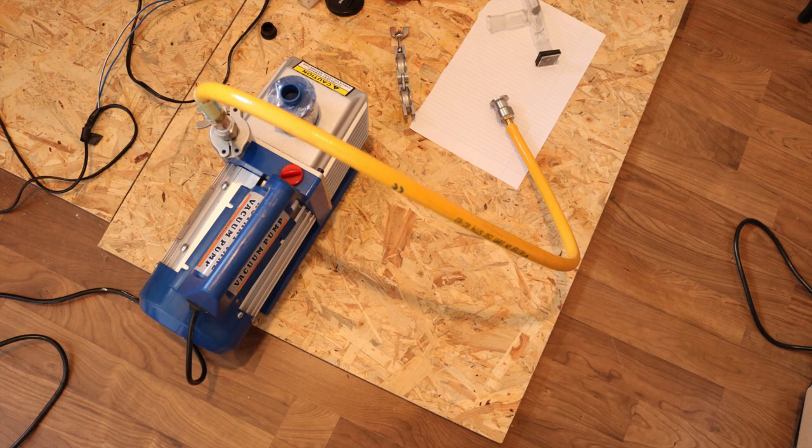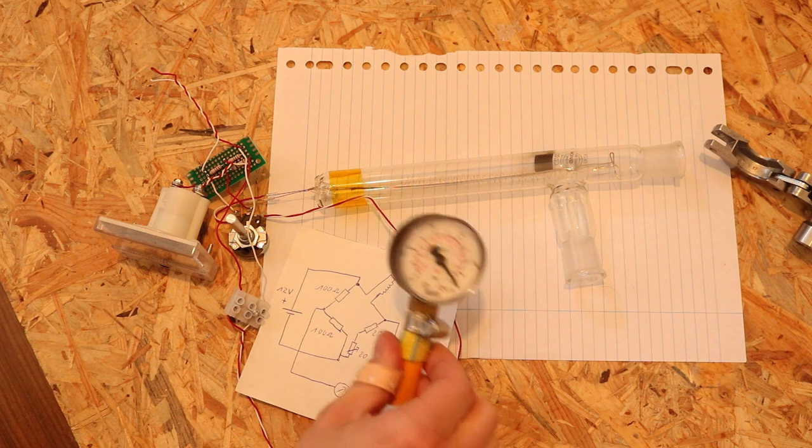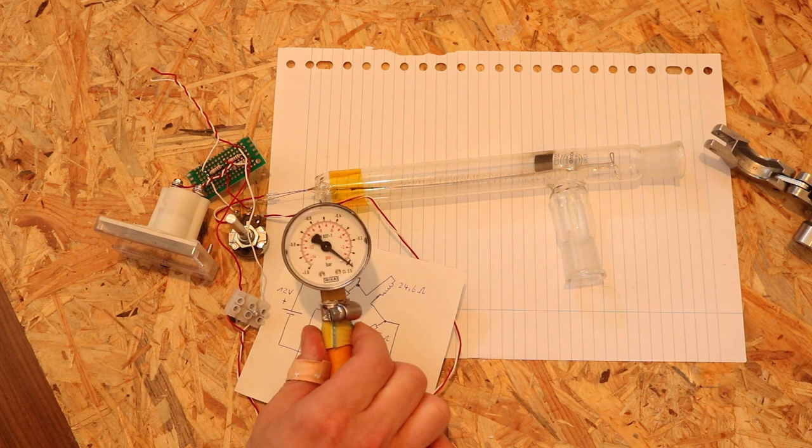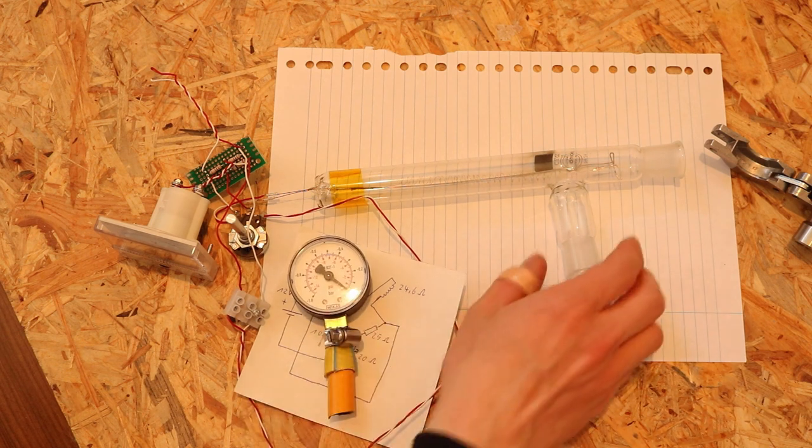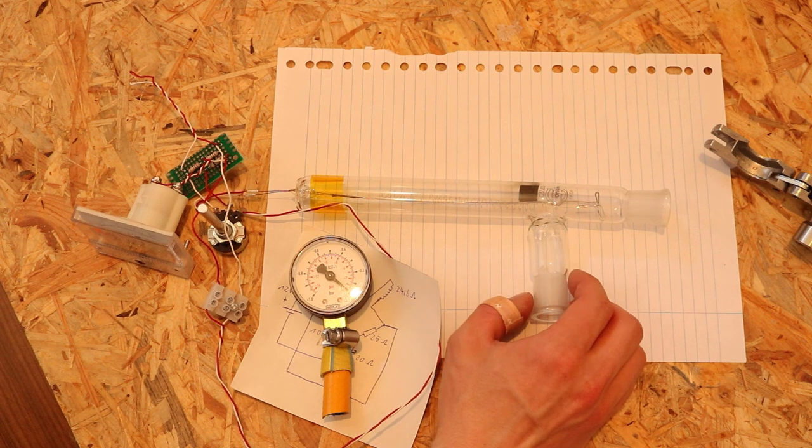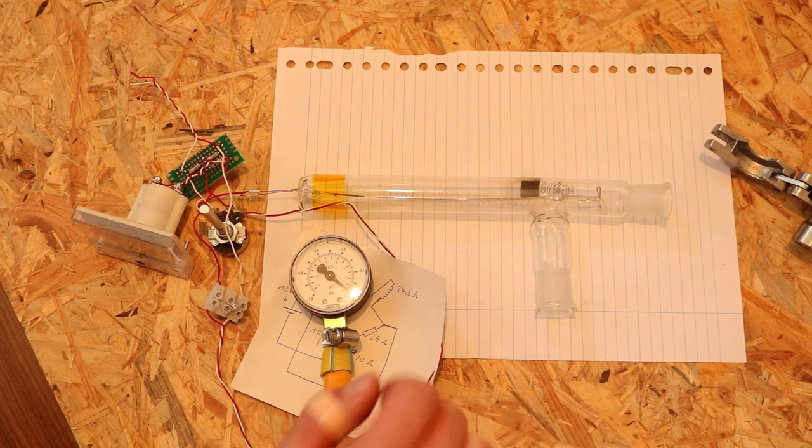I'm pretty sure the difference in pressure with a hose and without the hose is not noticeable by a vacuum gauge like this and this thing is certainly more accurate just from the fact that you can read it off with a multimeter as a voltage. But also, this is pretty inaccurate.